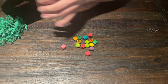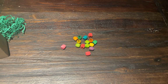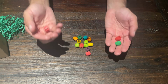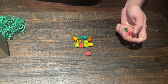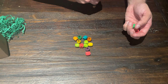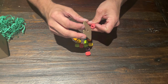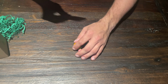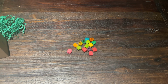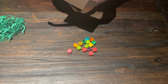Now, we are going to be using the beads in a way that's really similar. Normally, when you see wooden beads like this, they're just used as spacers. You hang them on pieces of cording, pieces of leather, rope, twine, and they give space between some of your more excitable things like these pieces of cardboard that are meant to be destroyed. And they do work really good for that. But today we are going to do a fun idea.